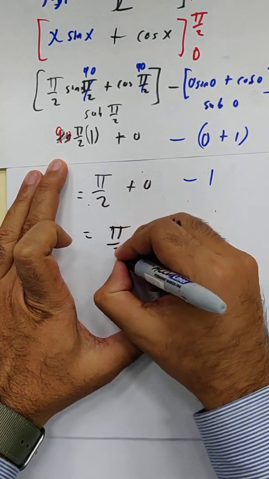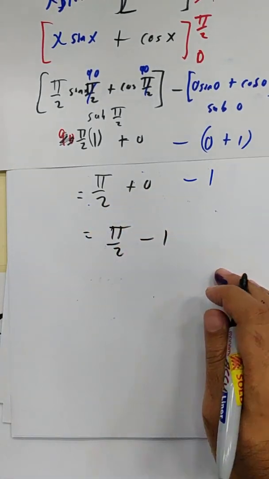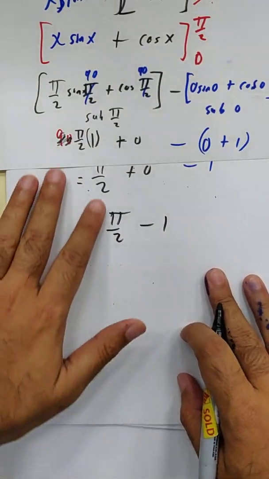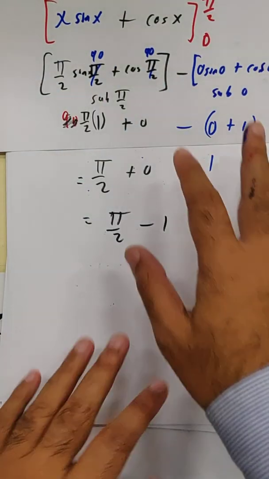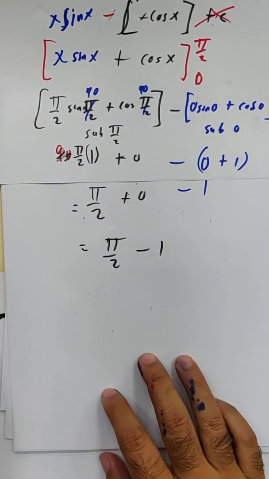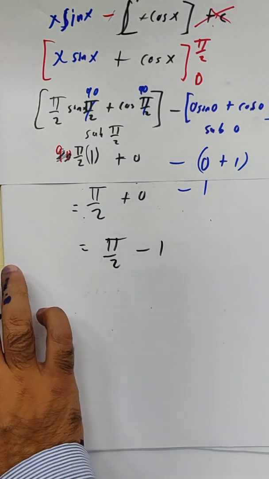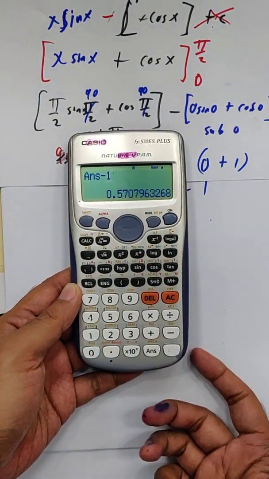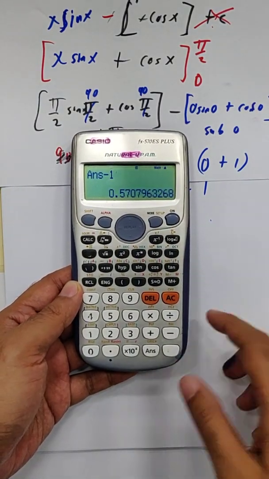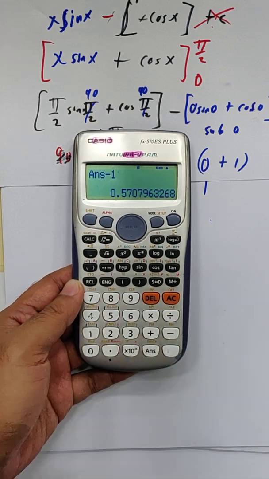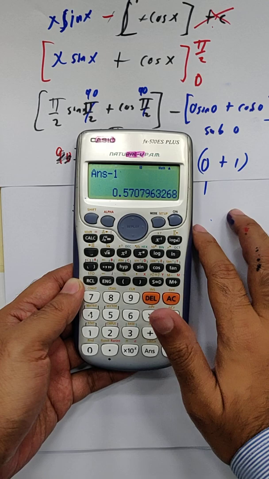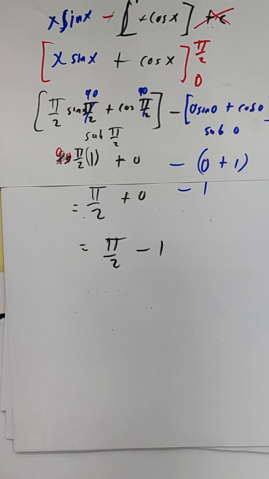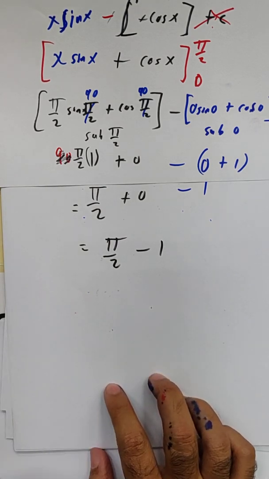So yes, the answer in the end is pi over 2 minus 1, if the question asks you to give your answer in exact form, which is the one in pi. What if, sir, I just simply press my calculator and get decimals, isn't that fine, sir? Well, I have to agree with you, it's okay. But the exam questions nowadays want your answers to be in exact form. They want to make sure you can't just use your calculator. So I'll say, practice to get here. Thank you. Sorry about the sad face.